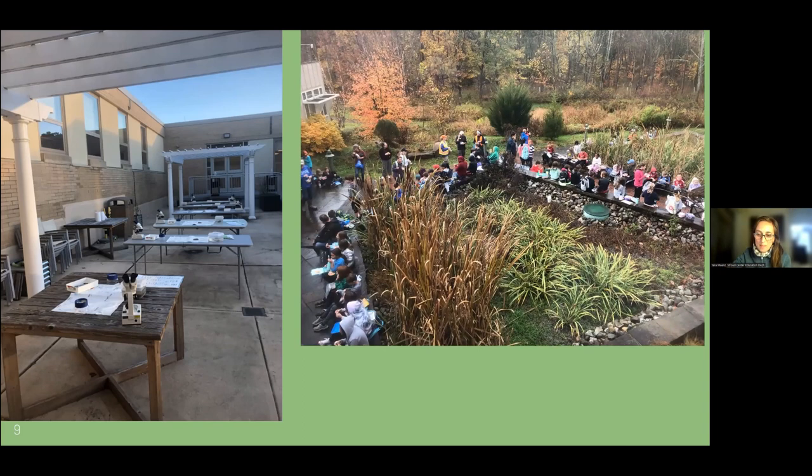bring in a controlled area of lots of students. Versus something like this on Stroud's campus, where we have these beautiful wetland cells that treat our wastewater. And this is kind of like our campus where we do have a lot of outdoor learning. So it is immediate to our campus, but this is the space that we have next.